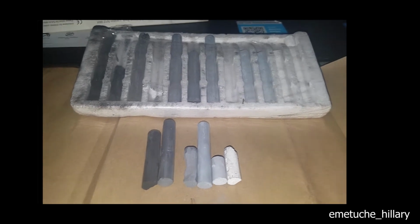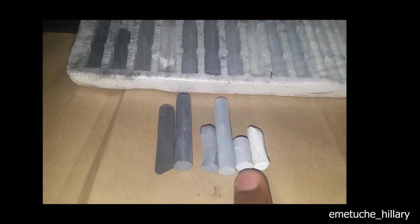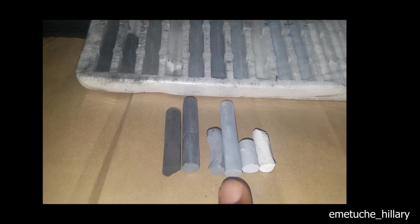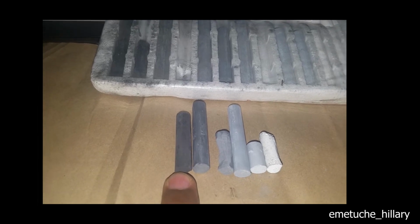So if I'm making my first layer, I'm going to use this, get the charcoal powder, then this should be the second layer, third layer, fourth, then the darkest.